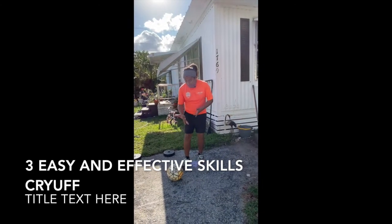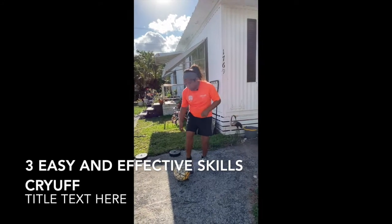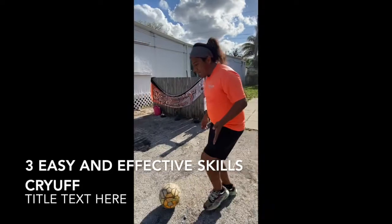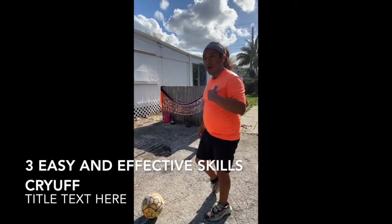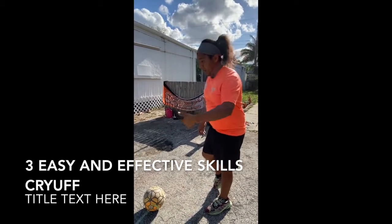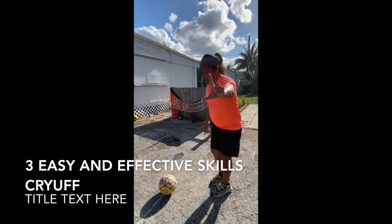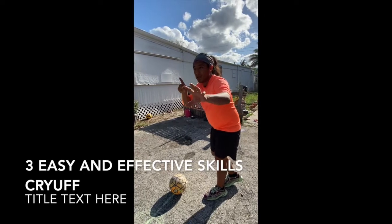So imagine that I'm dribbling the ball, and you're the defender. You're running with me and I look up. What do you think I'm about to do? What am I looking for? I'm looking for a teammate. I'm looking to see where I'm going to pass the ball. So that's what the defender's thinking. I'm looking up, I'm doing it on purpose so that he can think that I'm going to cross.